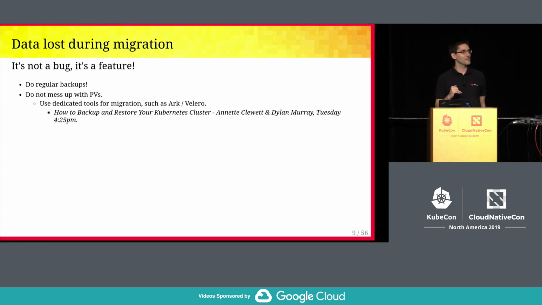This is how Kubernetes works. If there is a persistent volume bound to a claim that doesn't exist, Kubernetes executes the reclaim policy. So what you should do as users to avoid this error, of course, we all do backups, right? You should not play with your persistent volumes.